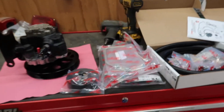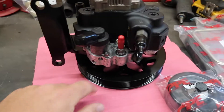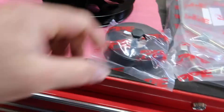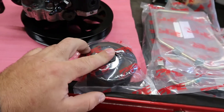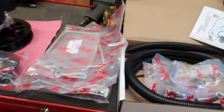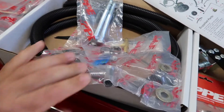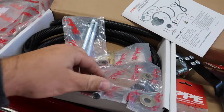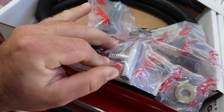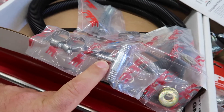I'm doing a little bit of a custom fuel line, which is why the stock fitting is still on there. The kit comes with the wheel, the bracket, a new fitting for the back of the pump, and all the hardware. It comes with a new idler pulley, high-pressure fuel lines, the bolts that replace the AC compressor bolts, a bunch of hardware and hose clamps. We're not using too much of this stuff.